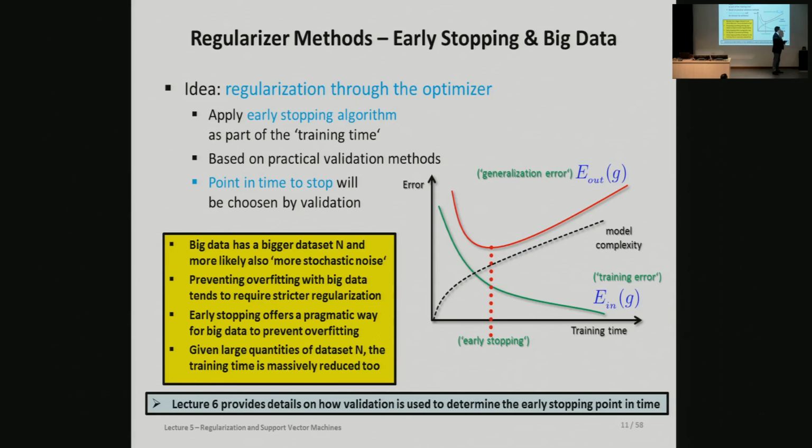But the problem is, again, as you remember, the thing we are mostly interested in is the generalization error. The error out of sample, of things we will never know, just that we know it's new samples coming in, and we want to make that right. So, of course, this is just one part of the story. Right? Takeaway message: regularization always goes together with validation. You don't use one or the other alone, in a sense.